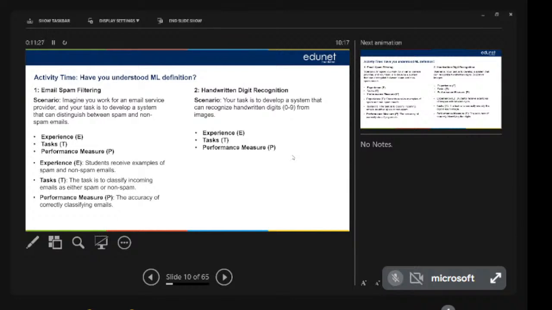If you analyze the things, what will happen? Is the machine performing accurately? No, not 100% accurately, maybe 70% or 75%. Are you getting my point? That's what we call the performance measure. Got it? So experience means nothing but a data set.